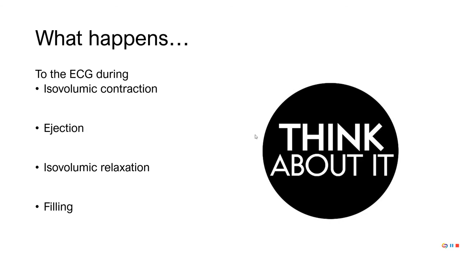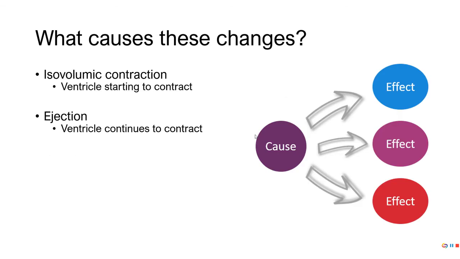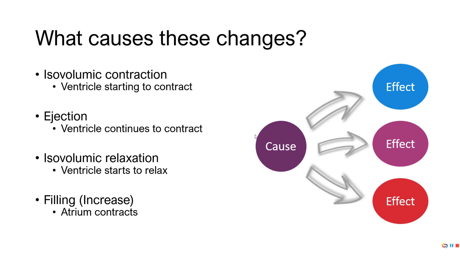Well, isovolumic contraction is where ventricular contraction starts, and so that's when the depolarization of the ventricle occurs, so that's the QRS. During ejection, there's nothing really, it kind of gets into the end of the QRS, but isovolumic relaxation is where we have the T wave, that's where the ventricular repolarization begins. And during filling, we have the P wave, and this is caused by atrial contraction. I forgot that I had this next slide, right? So remember, this is QRS, T, sorry, that's terrible, and P. All right.